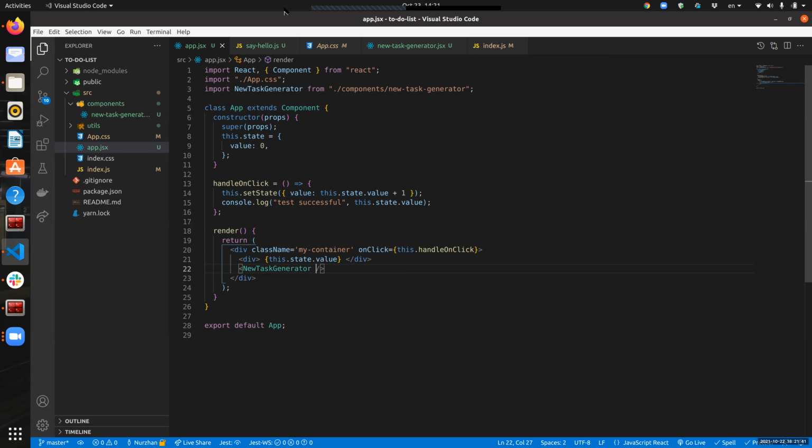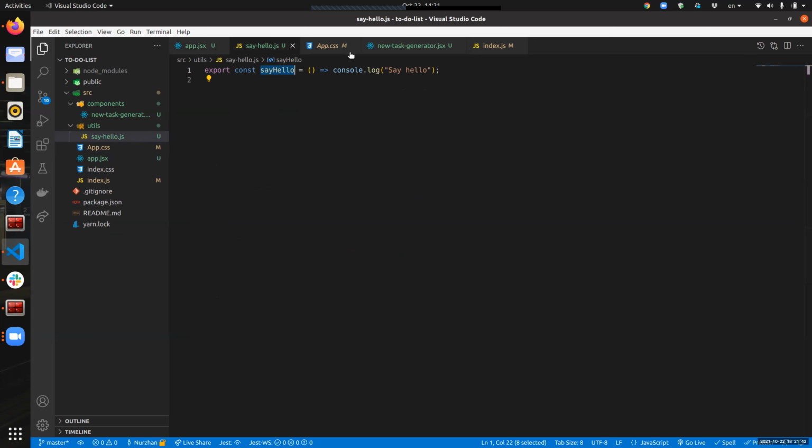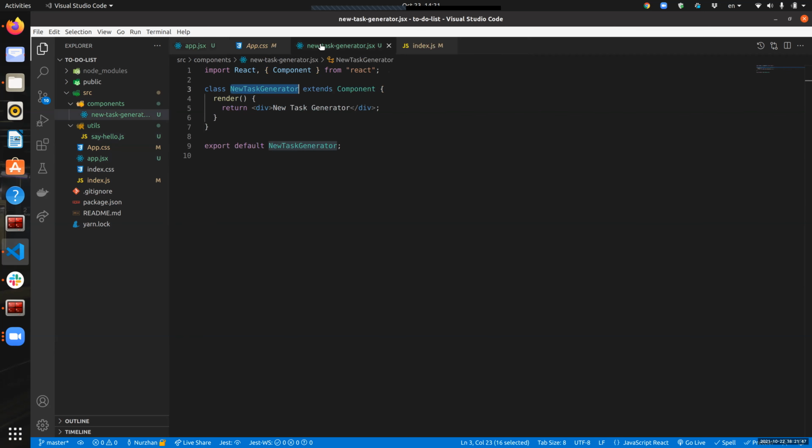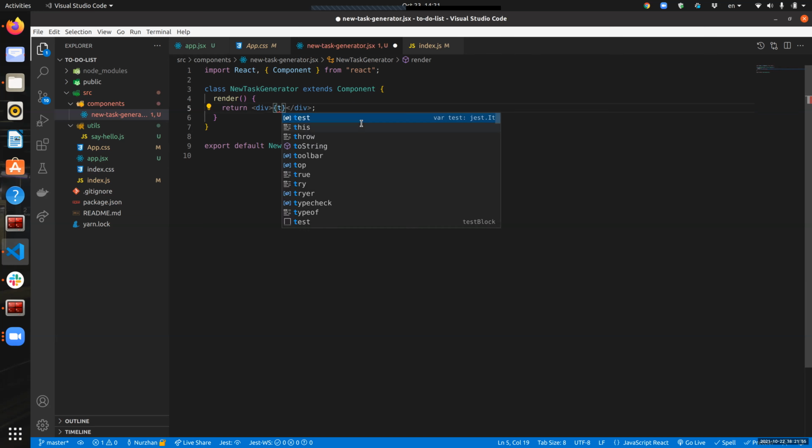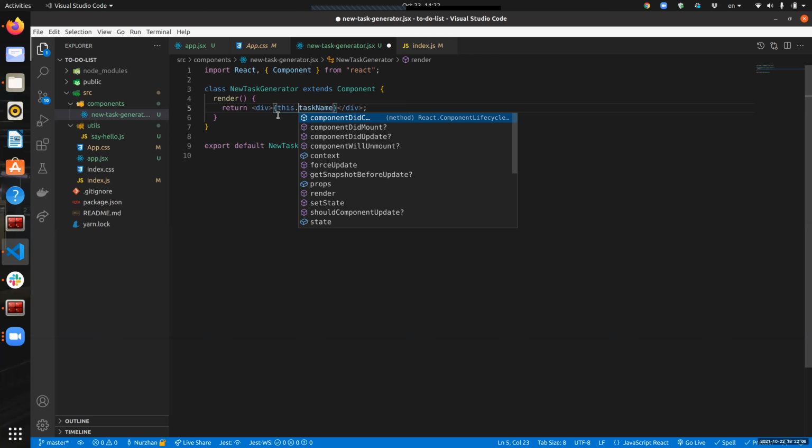So let's say I want to pass a value to the new generator which will be updated here. Let's say I will pass, for example, a task name.